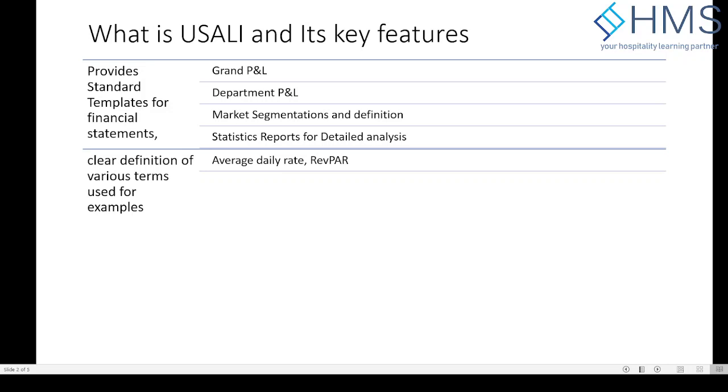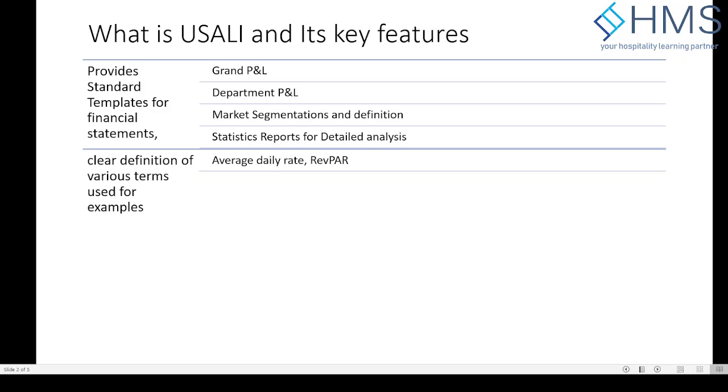Now it's a standard thing, so every hotel is following the same definition, and we are able to compare average daily rates from one hotel to another hotel in an easier way. Similarly RevPAR. RevPAR means revenue per available room, right? Revenue per available room is calculated by total room revenue divided by the available room nights. Now, available room nights is a definition where there are many interpretations, right? So that's why it usually has a very clear method of calculating available room nights.